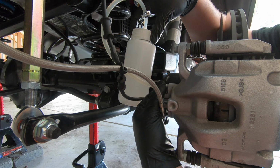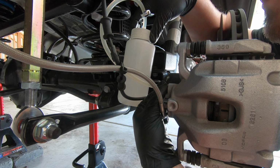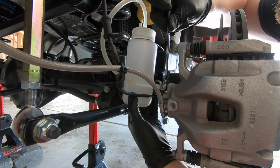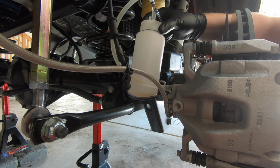So we start seeing really good solid liquid coming through. You see a couple bubbles every now and then, but overall this should be really clean because we did keep that cap on there for the back pressure. Okay, it looks like this rear is done.